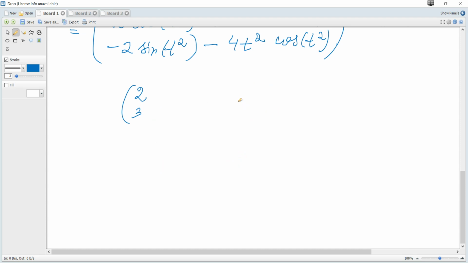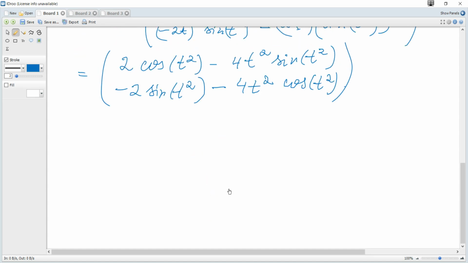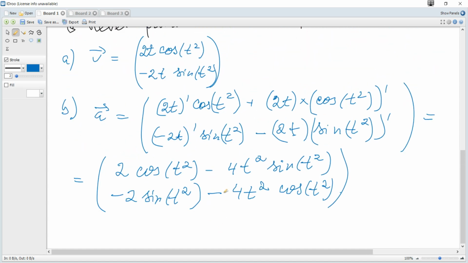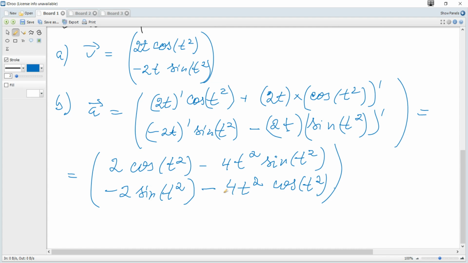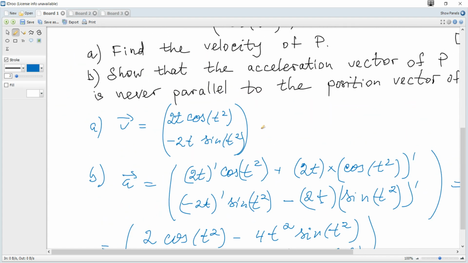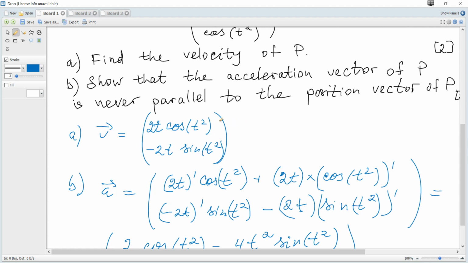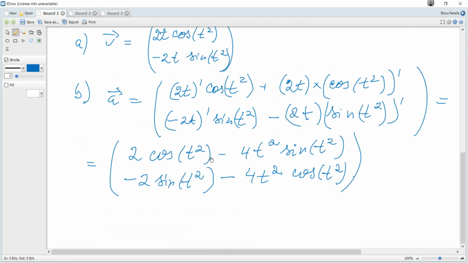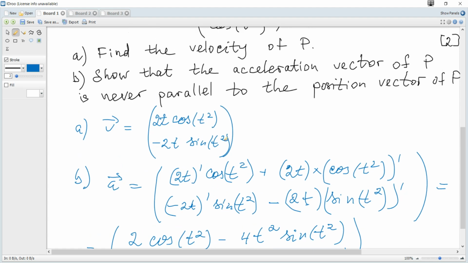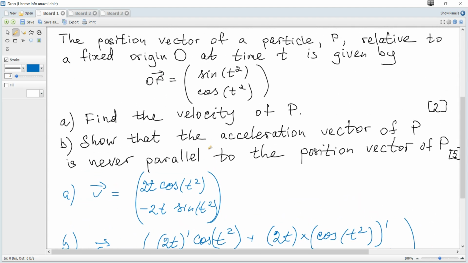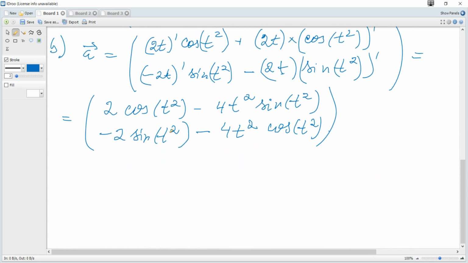We can consider such a proportion, and when this proportion exists, it means two vectors are parallel. Here, since the two vectors are not parallel, we should get some contradiction. So let's consider a proportion and which vectors should be considered: the acceleration and this OP. Let's make the proportion that x over y here is equal to x over y here.